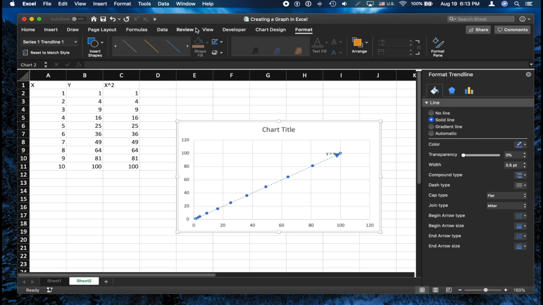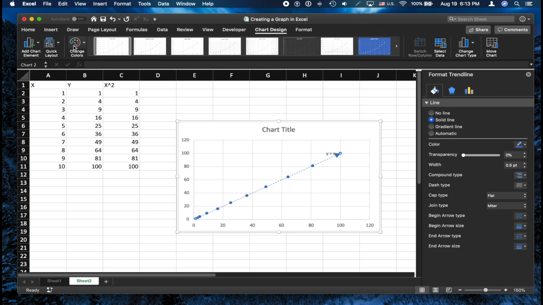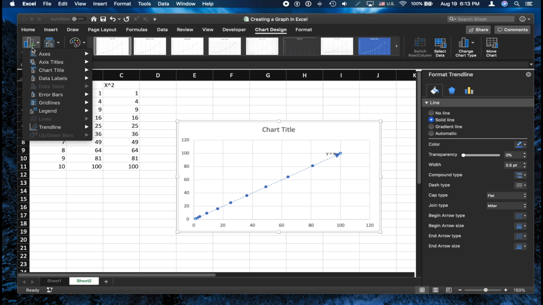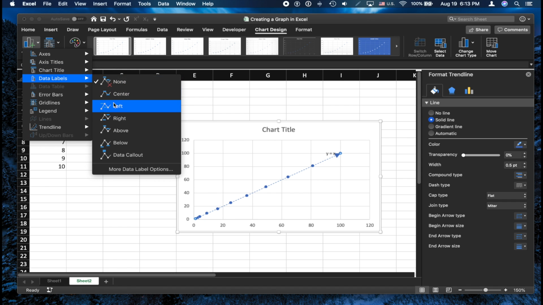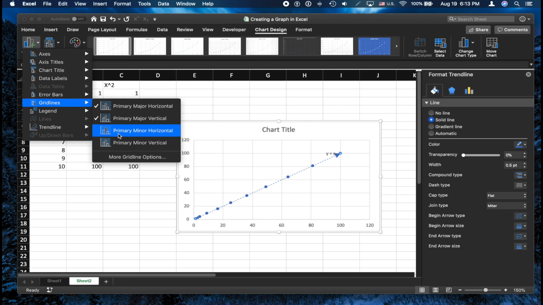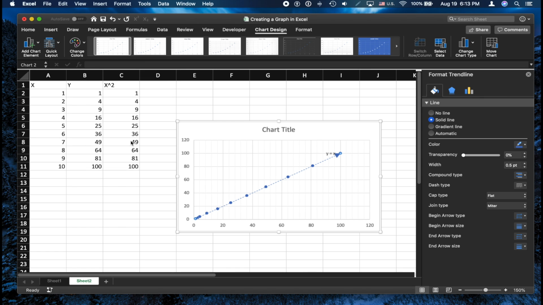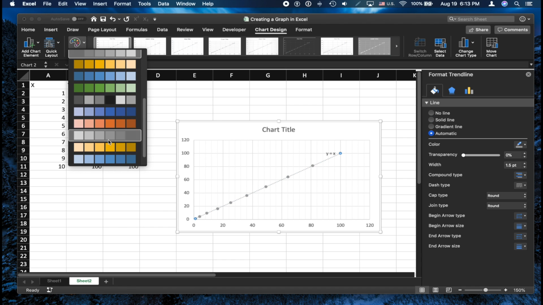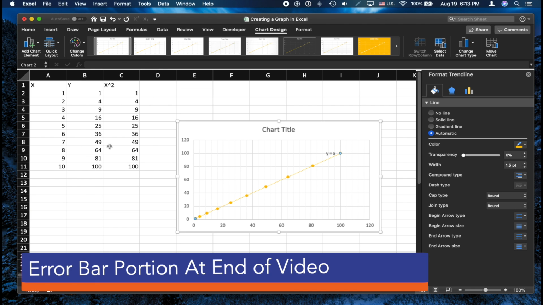You can also add more elements to your chart by going back to Chart Design and Add Elements. You could add axes labels, a legend, and more. You can also take away elements by finding them in that list and then unchecking them. Finally, if you want to format the entire graph, you can either change the colors by clicking on the Colors button, or apply a pre-made style.